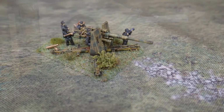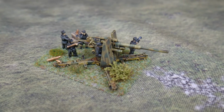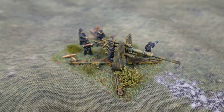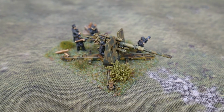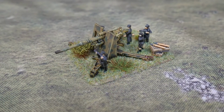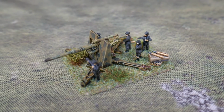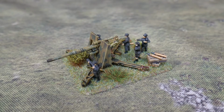This week really has been relatively quiet from a modelling point of view at least. I did some Flak 88mm guns from Battlefront, which I actually won in last year's Caesar Awards as part of the Hit the Beach pack, when I got an award for the Little War Caesar Awards for a painting video that I'd done. I'll talk a little bit more about Caesar Awards later on, but that's finished up. It's just been sat on the to-do pile for such a long time. I just did it. I thought it's time to get this knocked out, so I put that together and it is done. Very nice little kit.